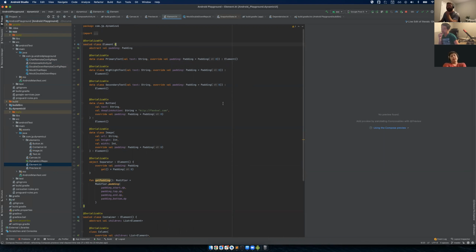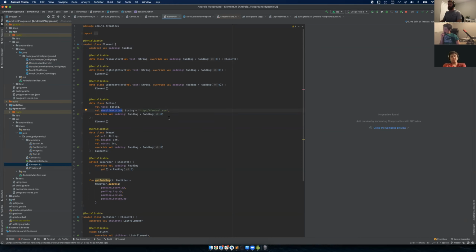So you called out that the actions for the buttons could pretty much do anything. How difficult would it be to have those actions defined in the JSON? Yeah, so right now it's pretty much only capable of launching a deep link, which in our app is actually quite a bit. You can deep link into different pages this way. But you could really make this do whatever you want as long as you come up with the schema for it.